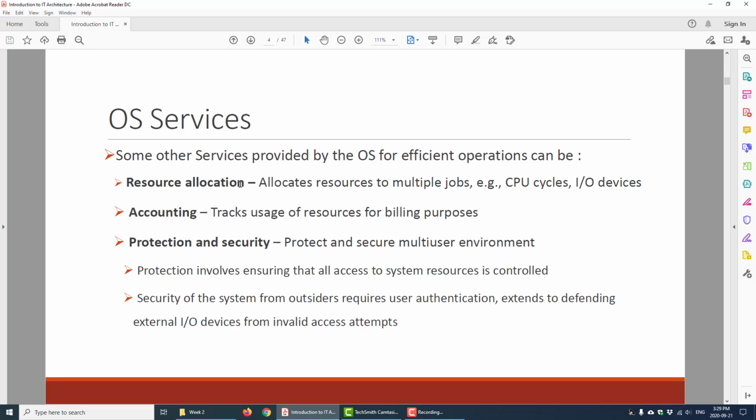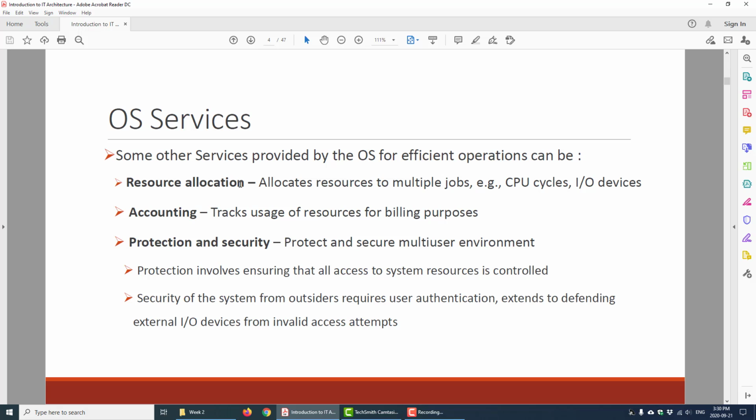So when it comes to resource allocation, now CPU is also a resource, right? It's hardware. Hard drive is hardware as well. Similarly, memory, RAM is hardware as well. So these are all resources which are managed by the operating system. For example, let's take an example of a printer. If two people want to print from a single printer, then the operating system will let person 1 print first, and then person 2 will start printing. Now this is the responsibility of the operating system to manage resources in this way.